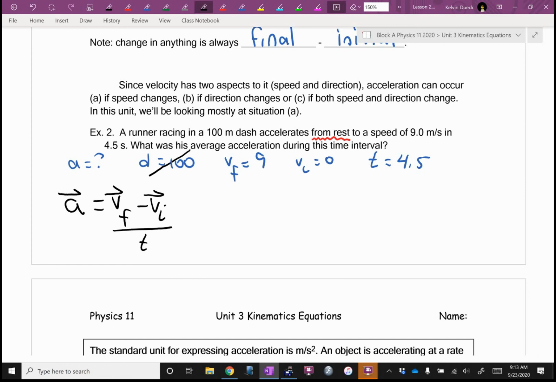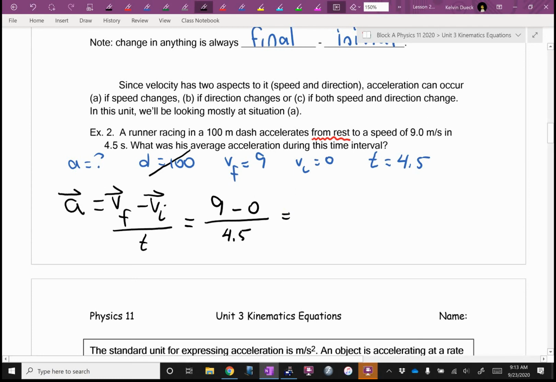Now we get to the plug and chug stage. Insert the numbers. Riley, this is why it's worth making this little list. What was VF? 9. Minus, what was VI? All over. I can do this in my head because it's really 9 divided by 4.5. It's going to be 2. But if you're using your calculator, Kiana, is this a fraction? Is there more than one thing on the top? Say yes. Brackets around the top, or use your fraction button. Is there more than one thing on the bottom? Don't need brackets around the bottom.